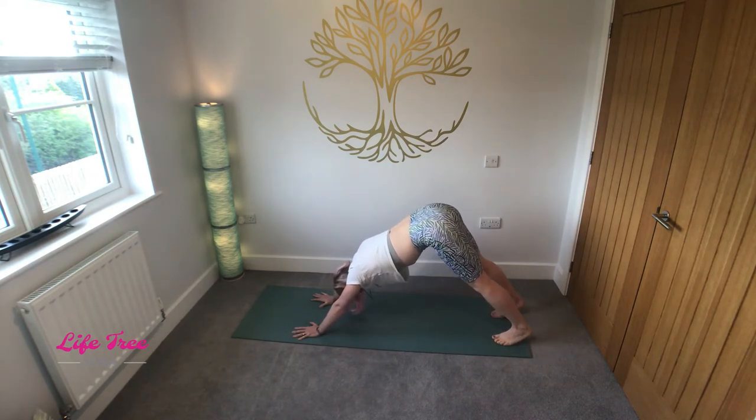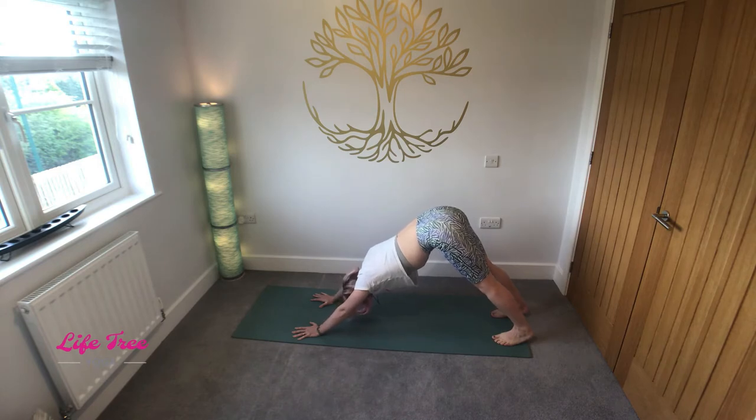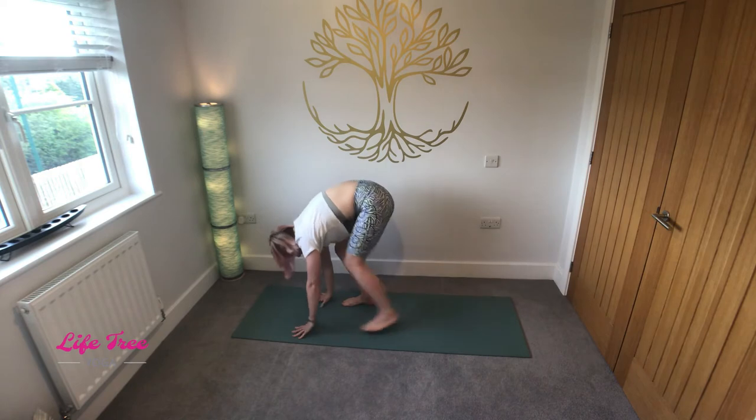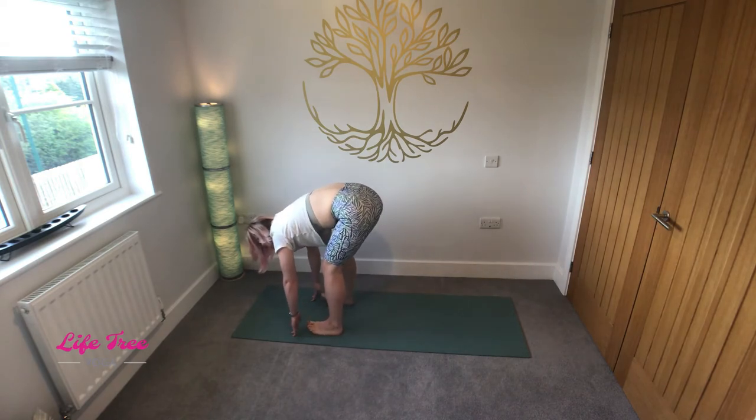And finally, we let the heels descend to the ground on an exhale, extending the hamstrings to the back of the mat. Now take a look at those hands. Inhale and walk the feet to meet the hands at the top of the mat.